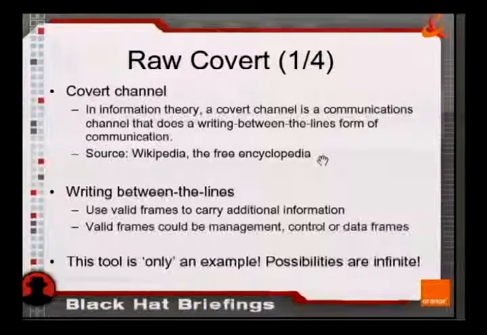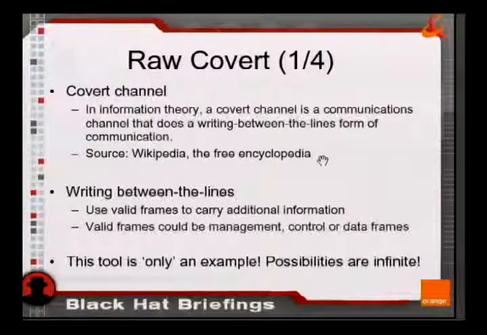Another possibility to achieve stealth communication is, for example, to use some kind of covert channel. This is what we also have done with a tool called Raw Covert, which is a Python tool. We are using two laptops. The interfaces are in monitor mode, and using raw injection, we are able to rely on ACK frames, which means very low-level packets, and exchange information between two laptops.